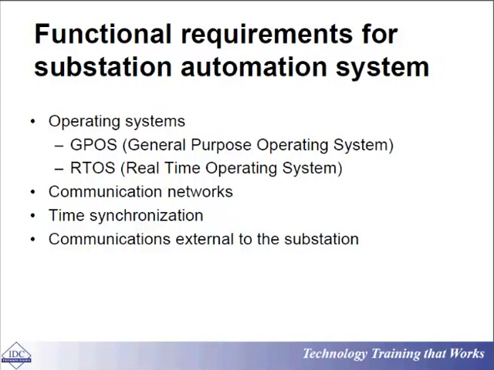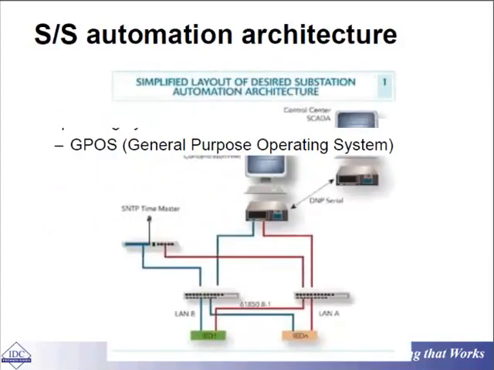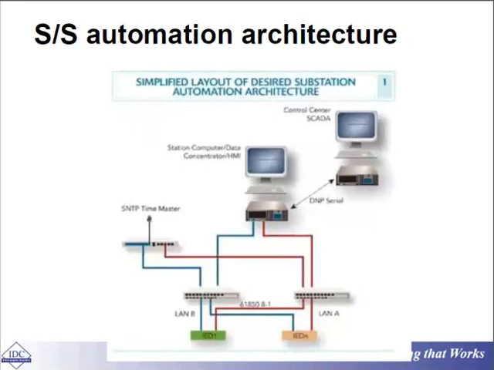While you are doing that, depending on the locations where this control is going to be done, time synchronization is important. Depending on the availability of the comms network, you should have that kind of a study in your design as well. So when you think about automation architecture, we are thinking of this. For example, you have decided to have two LANs, not one, LAN A and LAN B, to be supplying the IEDs, all to be interoperating by means of 61850. And then, of course, you have got a time master, something like a time sync, which can be, for example, provided by means of a satellite controller. This is what we call the IRIG-B.